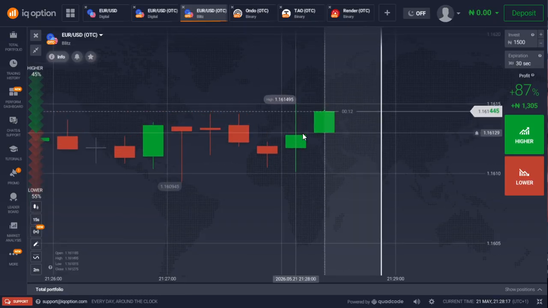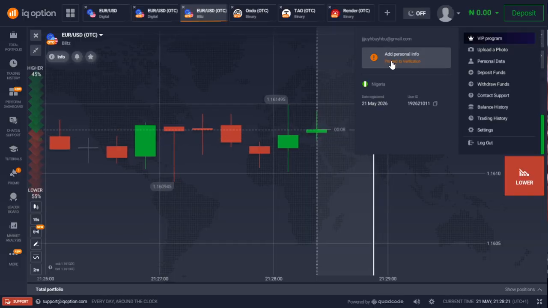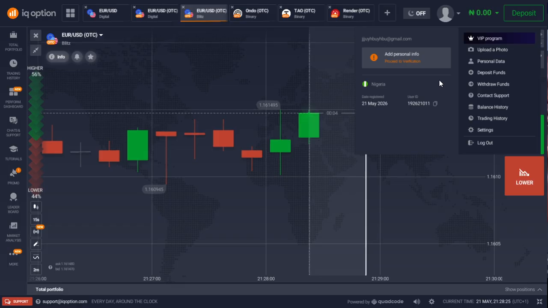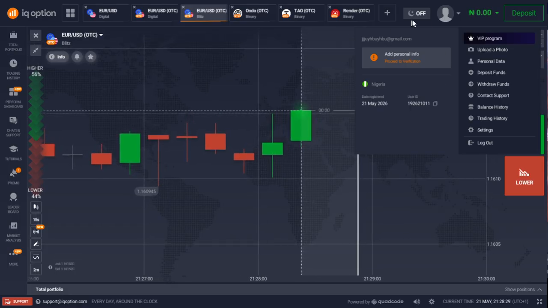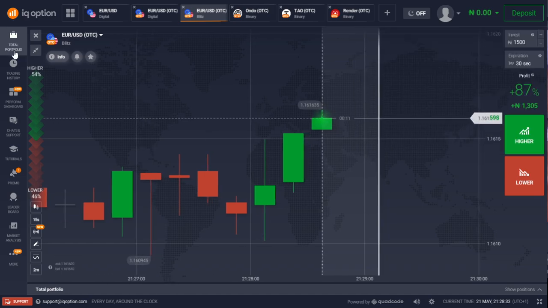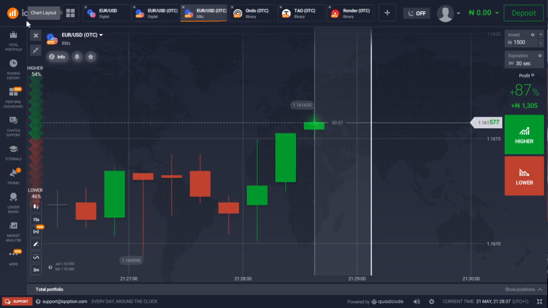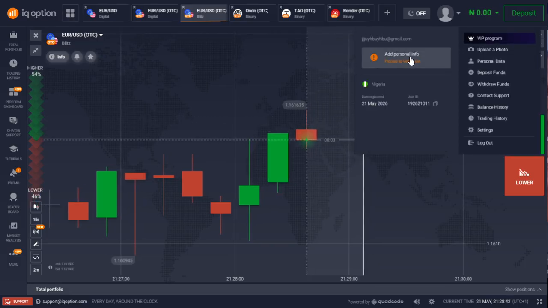So what you need to do next is to come over to verify your account. To click here, but on your phone, on a mobile phone or Android phone, or an iPhone, this will be showing here just like this. This kind of chart layout will be shown here. So you have to click it, and once you click it, this is what it's going to do next.